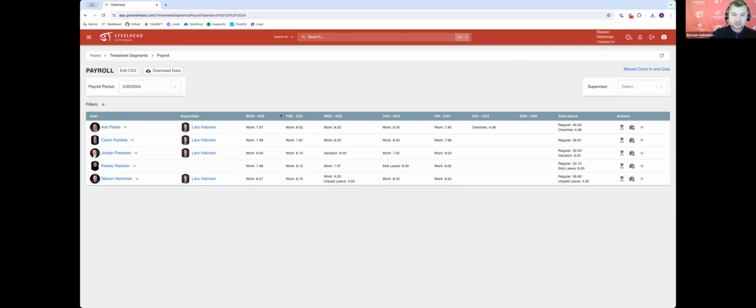Depending on which payroll provider you're using, that may be different. That CSV export file may need to be configured to match whatever the import requirements are for your payroll software provider. But that is manageable. You'll work with your deployment specialist or deployment engineer to configure that file.